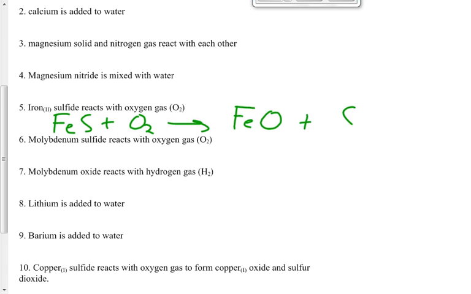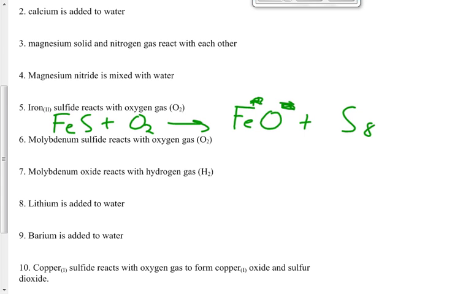So it's a single replacement reaction. Sulfur is special, so it gets an 8. This is -2. Iron over here was +2, so it's +2 on this side. So FeS is our formula. The numbers on special molecular elements do not carry over when they are replaced or put into a compound. All right, everybody follow me there?